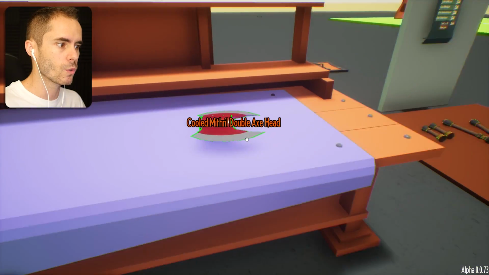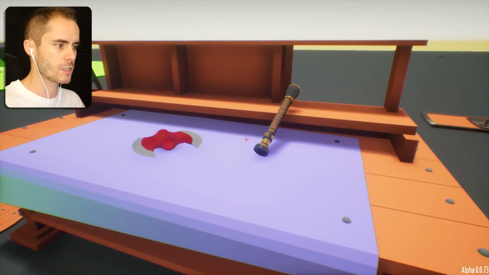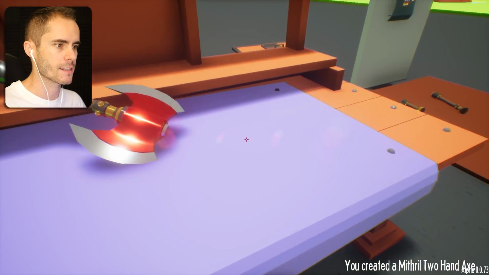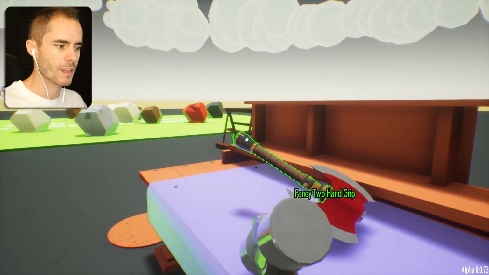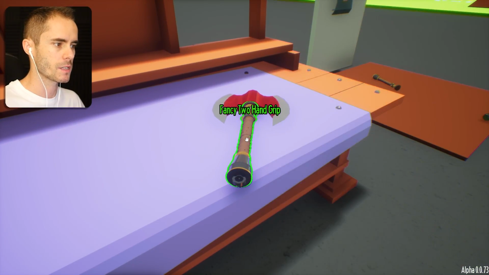That is so cool. All right, and we'll get a two-handed grip. Fancy two-handed grip at that. And that is an awesome looking axe. Look at it. I love it. It actually looks like a proper axe, because you know how with axes, they usually paint them red. Yeah, that's what it looks like. Oh, I just hit it for no reason.